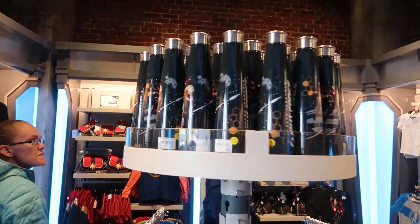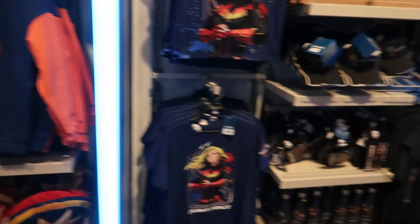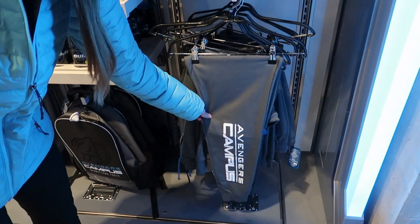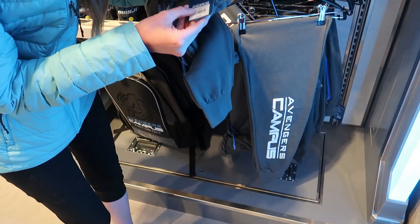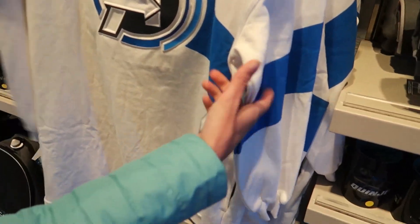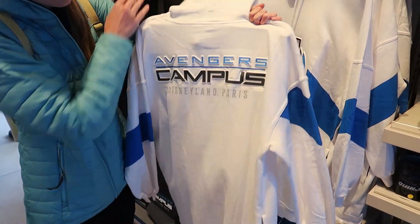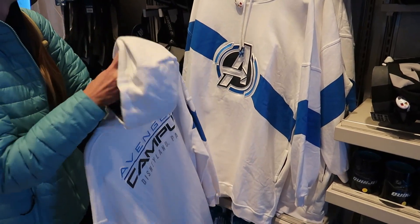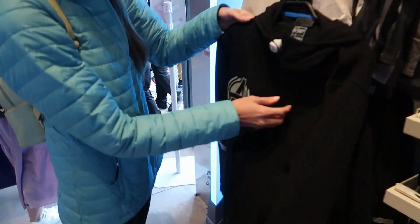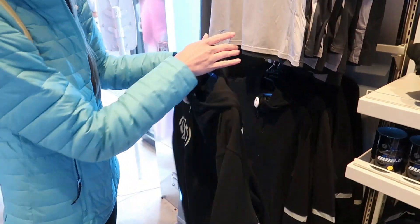Oh look at that water bottle! And here we go — I haven't seen these before. Some PJ bottoms — I like those a lot. How much are those? 46 euros. Oh, is this new? I haven't seen this one either — it's 50. Turn it around — it says Paris too! I like that. I can't fit all these hoodies to take home. Look at the black one — oh it's a zippy jacket. And there's a nice backpack and cup too.